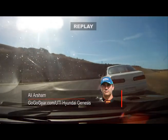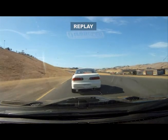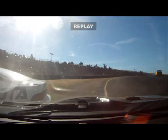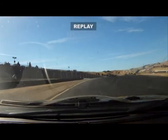We're on board the Genesis as he's chasing the Integra, the rotor wheels Integra of Tommy Lowe. Ollie out here on the backside, coming up on the inside, has a nose on him, but only at the rear tire, never really there. It looks like Tommy turned down on him, but I don't think Ollie should have been there. He saw Tommy raise his hand like, what's going on, buddy? Yeah. Just saying hello. Continue on.